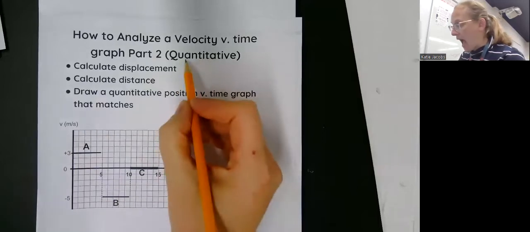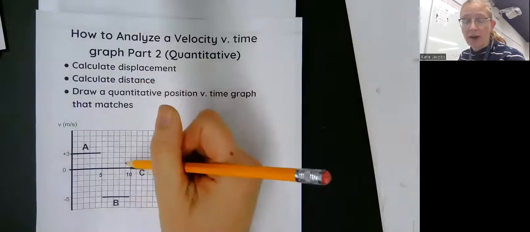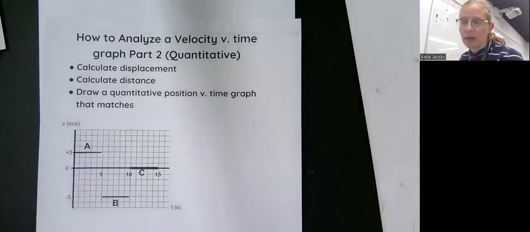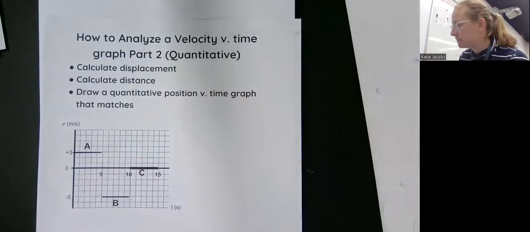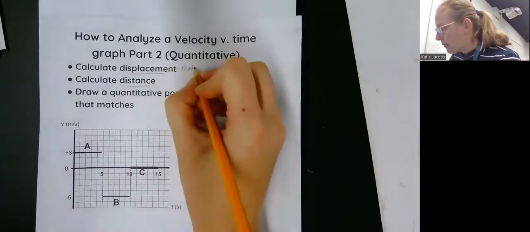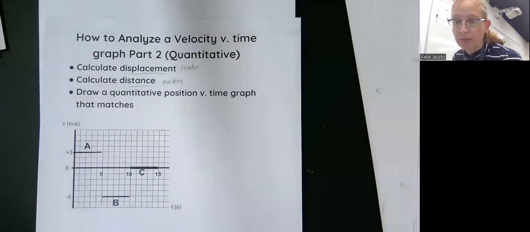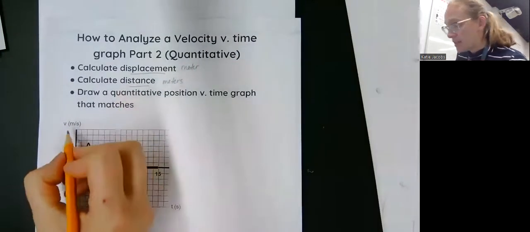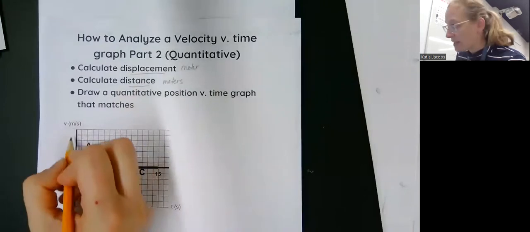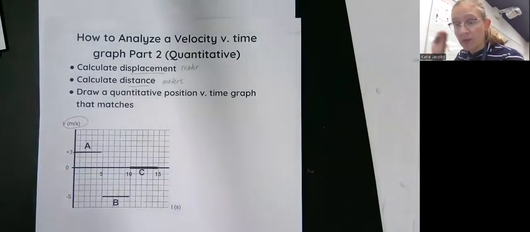If I want to get actual values of how far I traveled from a velocity graph, I need to think about units. Units in physics are very important because they tell you the meaning of that measurement. Displacement and distance are both measured in meters or centimeters or kilometers. And it's important to note that this graph's y-axis is in meters per second. It's telling you how fast the object is moving, not how far it's moved or where I start.